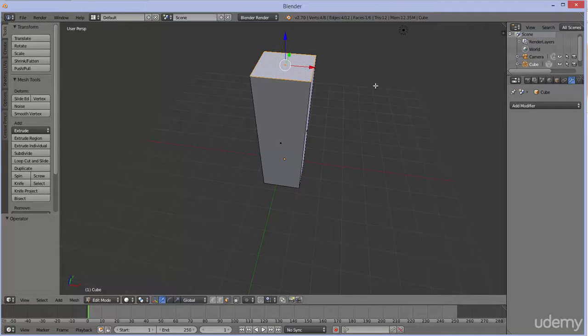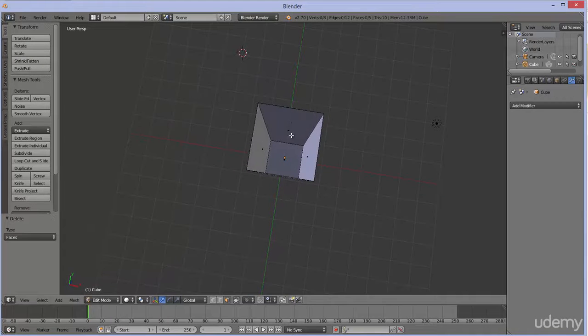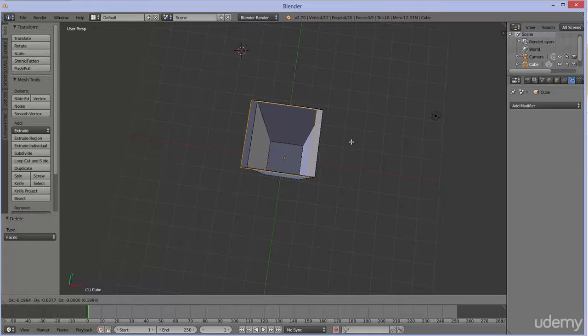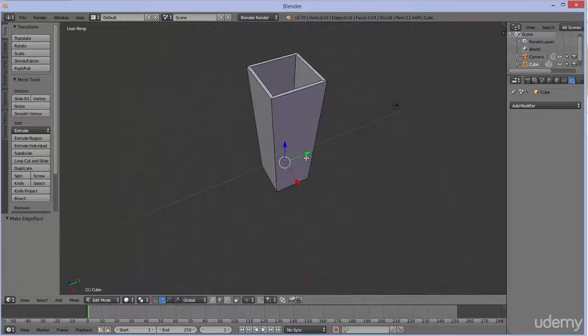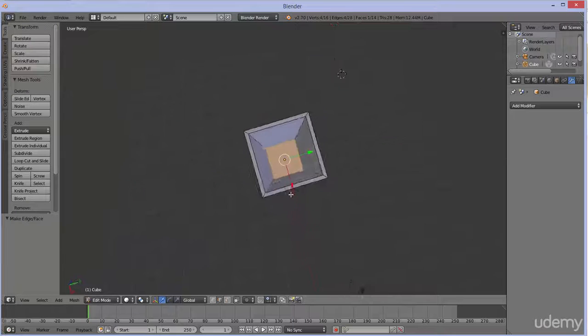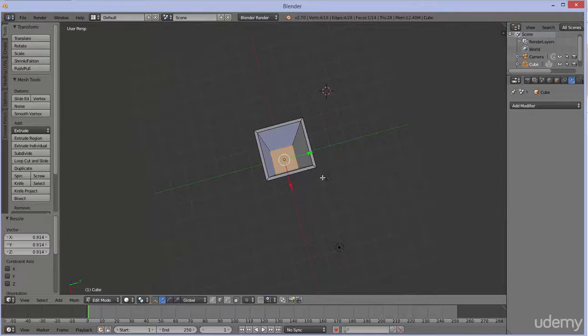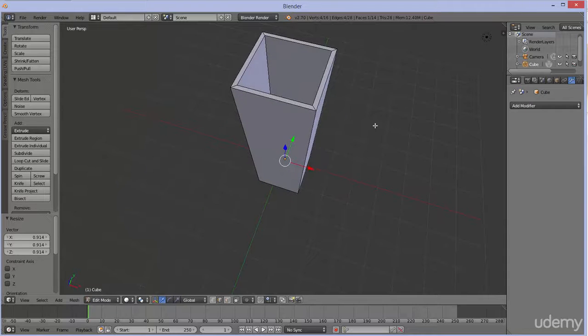Okay, we're going to add that bevel modifier in just a second, but what I'm actually going to do is delete this face here. We're going to make this a glass first before we add the bevel modifier. If I hop into Edge Select and Alt plus right mouse click, we can press E to extrude, right click, scale that in, and this is going to make our glass here. E to extrude, scale it along the Z axis, and then scale that in something like that. Push face, and now we have a glass or something like that here, and we can even scale that in just a bit more. Most people aren't going to be looking directly into the glass.